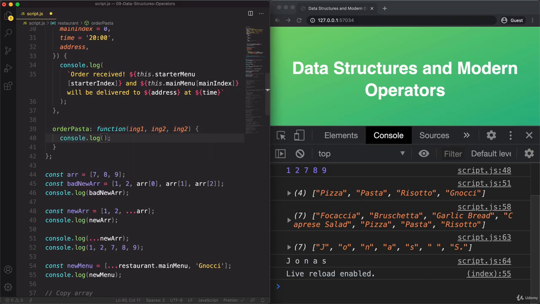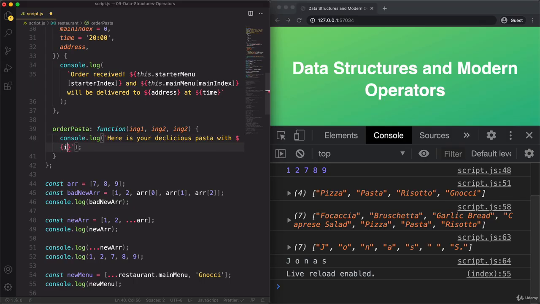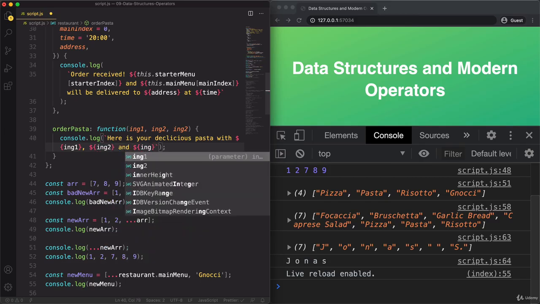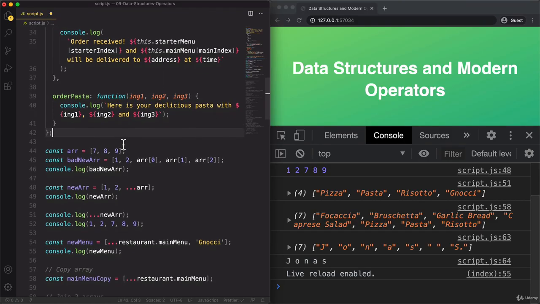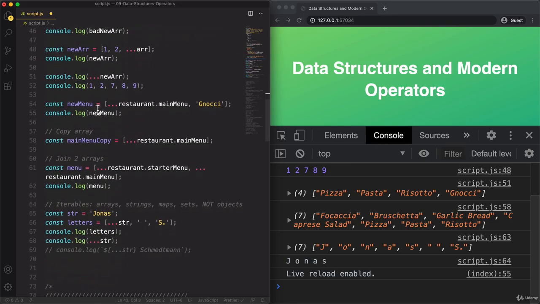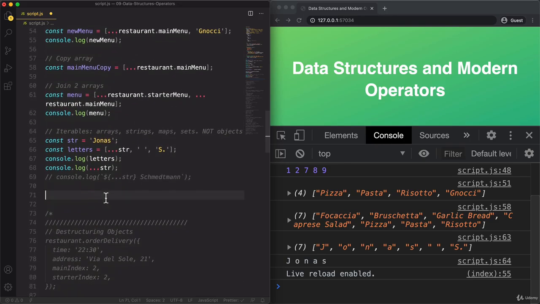And then just log them to the console in some string. Here is your delicious pasta with ing1, ing2, and ing3. So up here we have an error. So this should be number 3. And then let's now call this function. So orderPasta. Now what I want to do here is to actually get these ingredients from a prompt window.